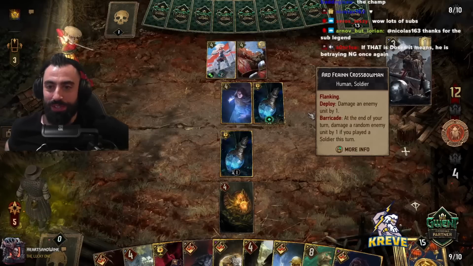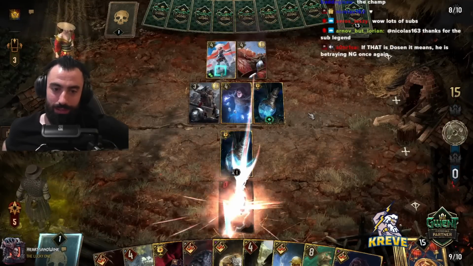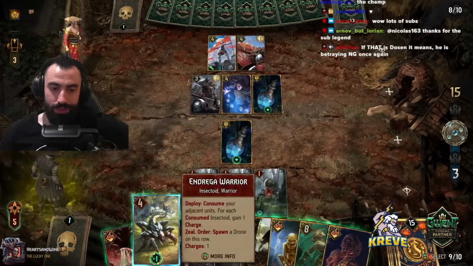Hey, it's got to be Dozen. They're playing crossbowman off of Room Age. Confirmed. It's confirmed. That's it. It's Dozen 100%.